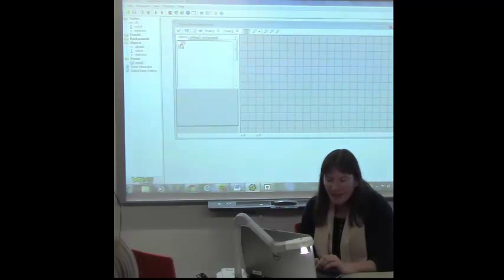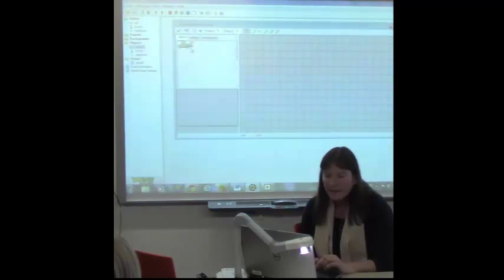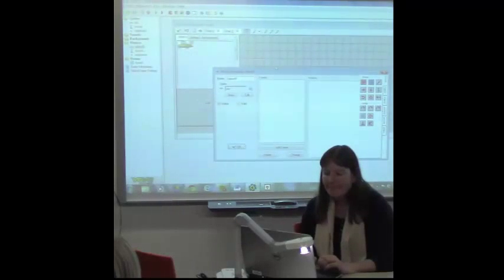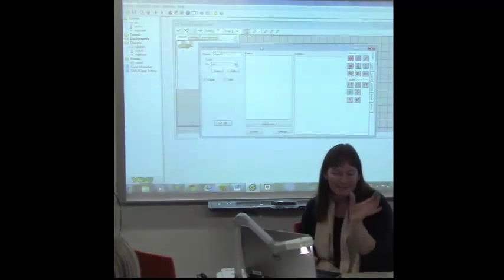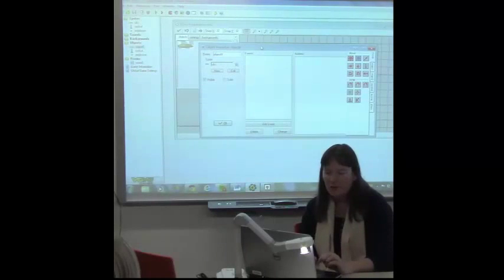So I want to put my UFO on the screen. There it is. And I'm going to make my UFO do something. So I need to go back to my object and I say properties. So this is where I tell my object what it's going to do.